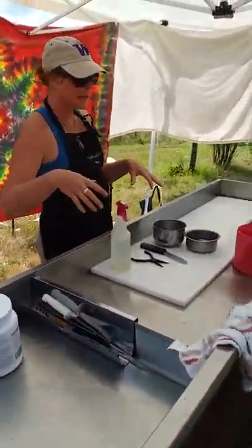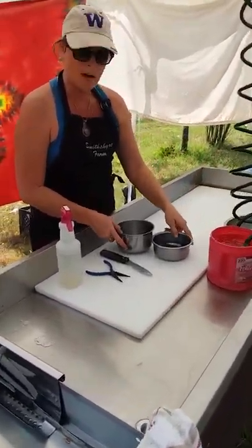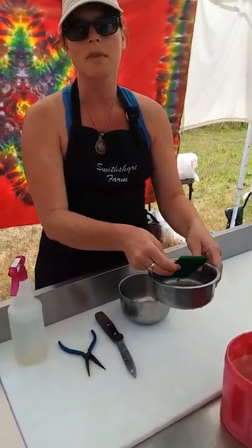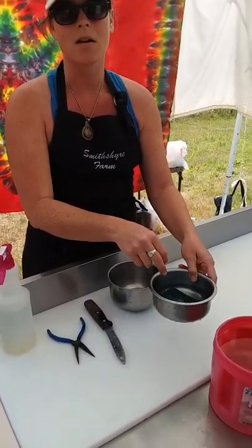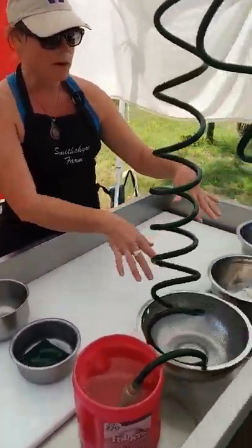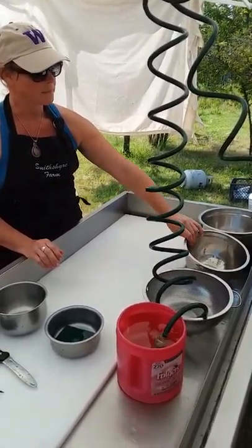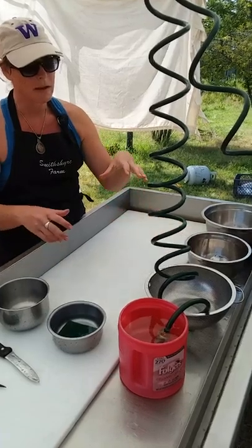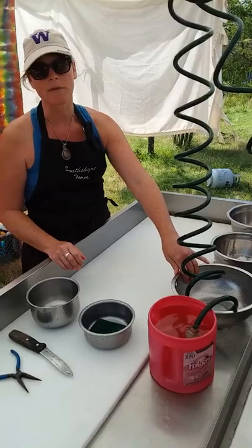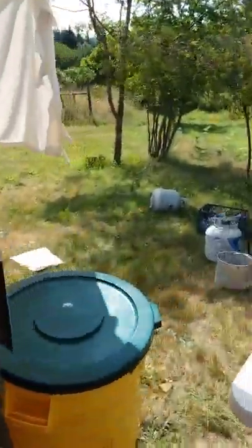From there the birds are picked up and brought to the evisceration station. This has all been bleached — there's bleach water here with a sprayer. I have a couple of finger bowls to keep my hands clean, and a scrubby which is good when they have sweat on them and also helpful for loosening up pin feathers. I have a couple more containers — I use this one for the gizzards because those need to be cleaned separately. Livers and hearts go here, and at the end the kidneys and all the little stuff go here too. I spray out the bird and leave it in here.